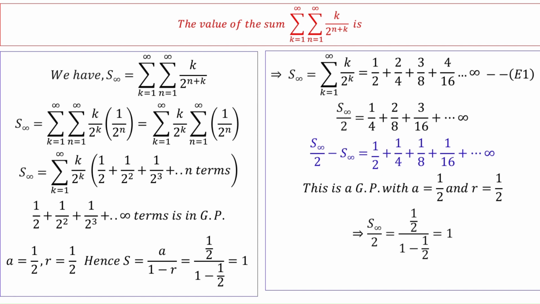S infinity by 2 is again 1, so s infinity is 2. This is the answer. So all these series and progression problems, you have to split into distinct numbers and then solve it. These are the tricks for doing it. I chose all these because there are complicated problems in series, but I want even a 10th class or 9th class student to be able to solve the problem. That's what I choose. There are more complicated problems for +1 and +2.